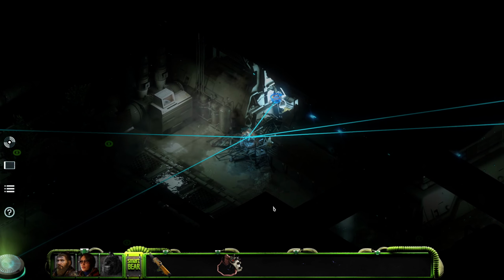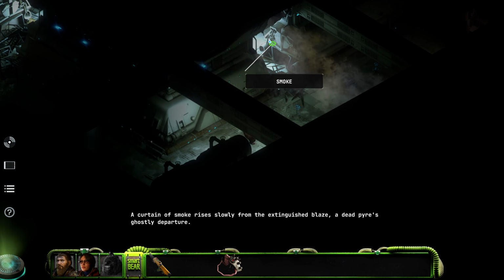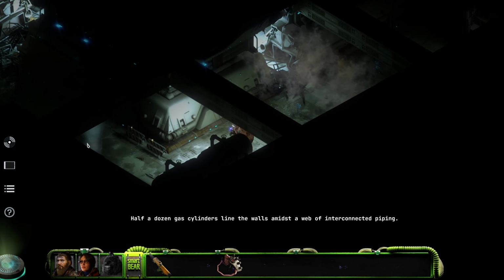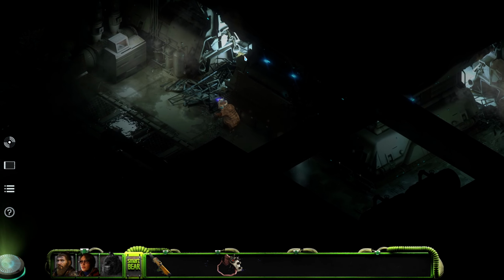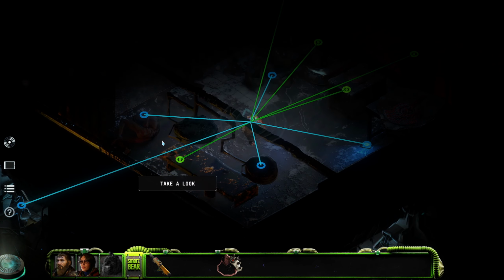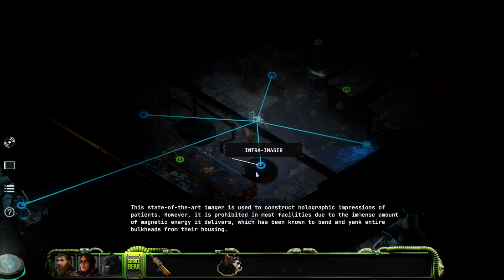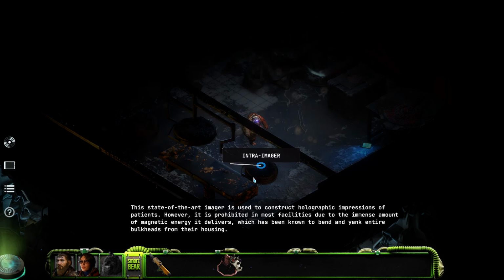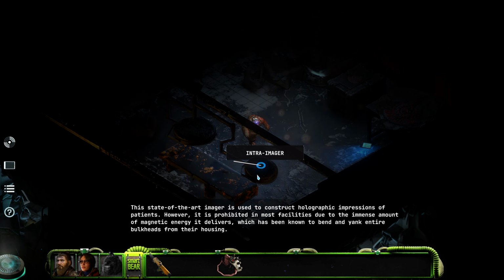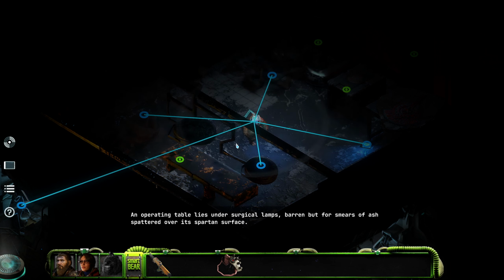Ah, we have access to new locales. What about down here? A curtain of smoke rises slowly from the extinguished blaze. A dead pyre's ghostly departure. Alright, Moses can actually do something now. This state-of-the-art imager is used to construct holographic impressions of patients. However, it is prohibited in most facilities due to the immense amount of magnetic energy it delivers, which has been known to bend and yank entire bulkheads from their housing.